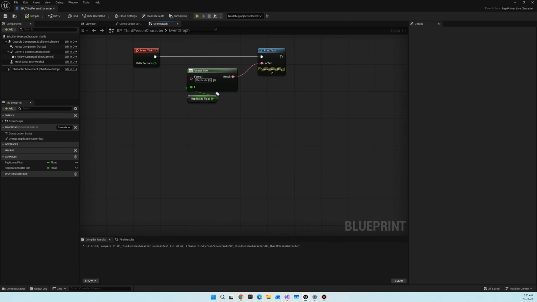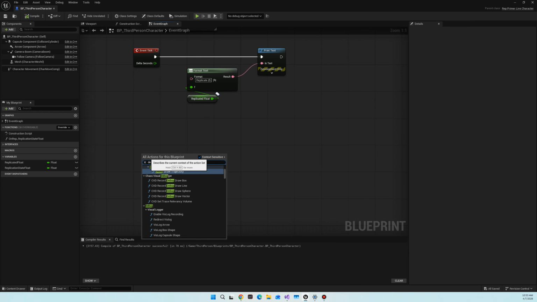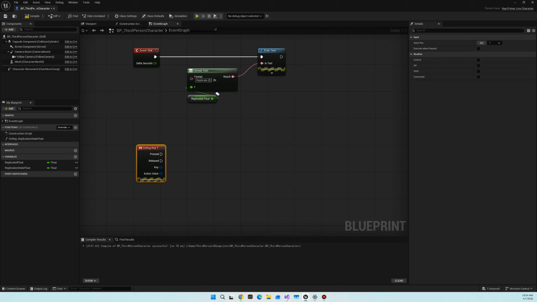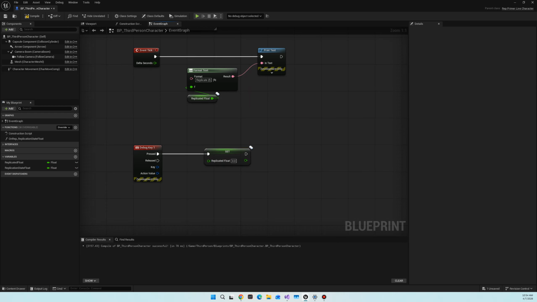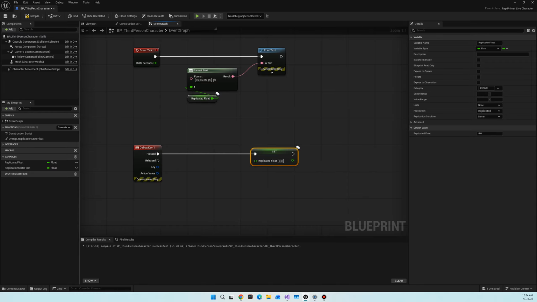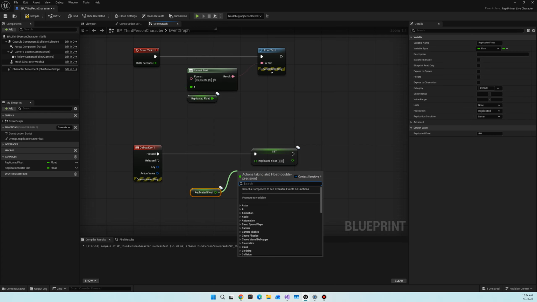And then we want to change this value. So to do that, I'm going to put it on debug key 1 for now. So here we have a debug key 1, and I'm just going to drag this, and I'm going to say set, and I'm going to take this guy, get, and we'll do a plus.